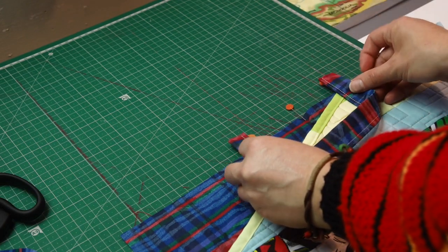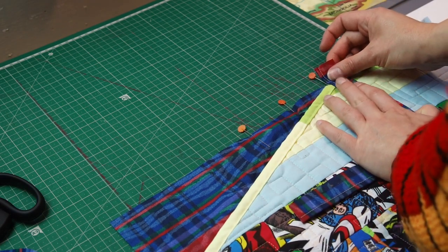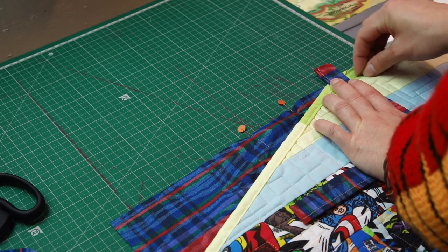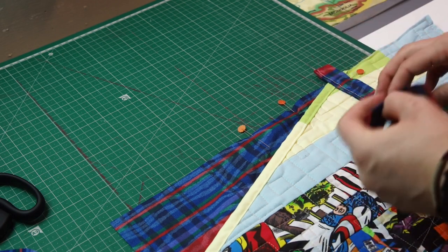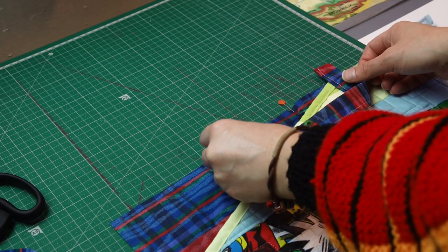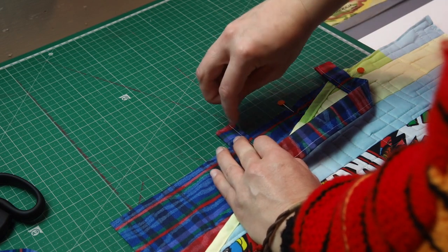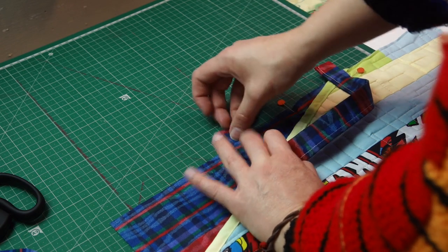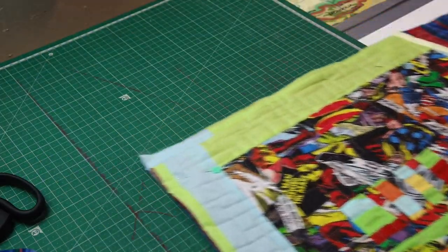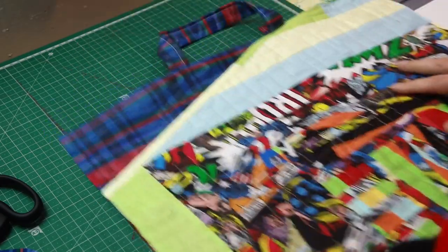So I need to tuck them this way, so when I then sew it together, obviously it will finish with a nice edge like this. So let's put one on this side. And again, I will just go roughly through that edge here, just so it doesn't disturb later. And again on this side. As far as it's in the middle, the size of that handle really doesn't matter that much. So let me just tuck it. Okay, so when it's sewn and I turn it around, it will be a nice handle.